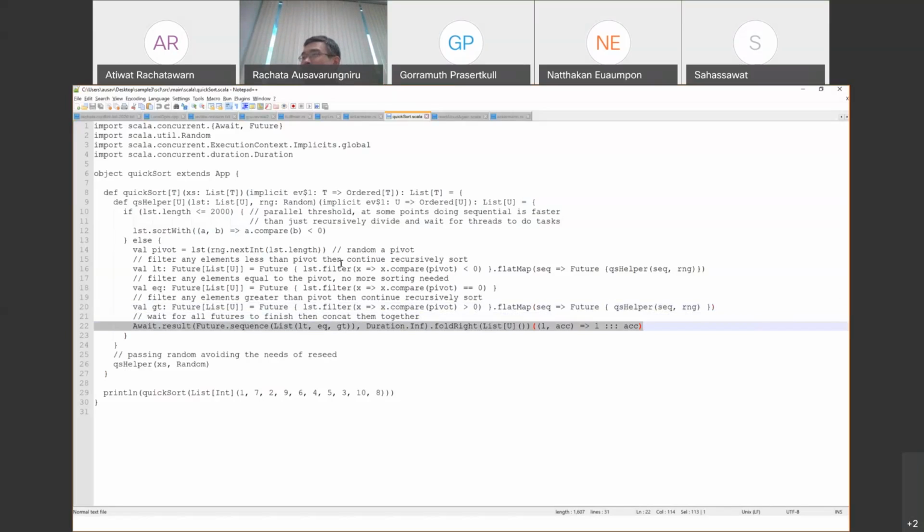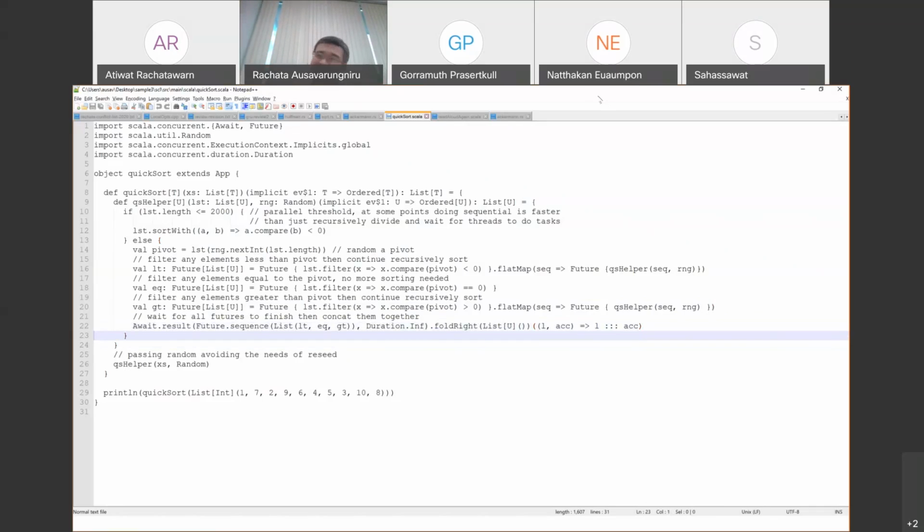Once you're done, you notice the duration here you need to put in infinite, because you know that you get everything. So once everything is over, you fold the list together and then return the resulting list. So that's it for how you can get quicksort implemented in Scala.